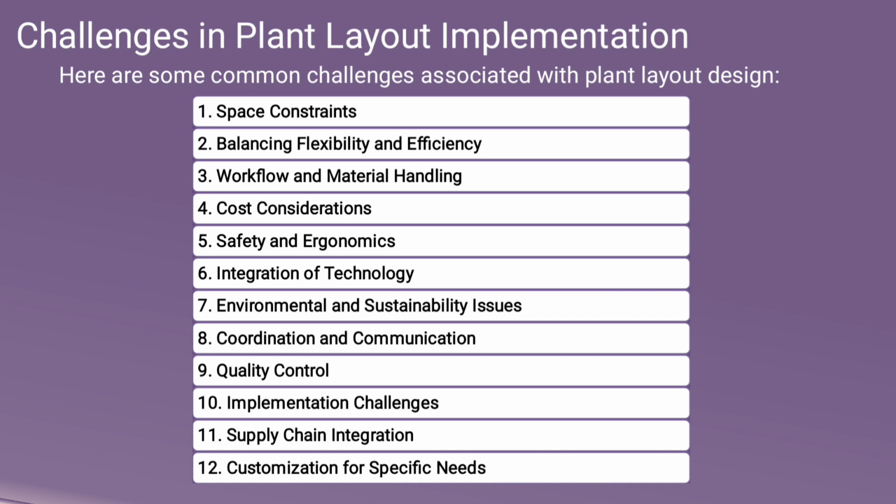So next one, environmental and sustainability issues. Coming to environmental and sustainability, complying with environmental regulations and designing layouts that minimize environmental impact can be a challenging thing. Then coordination and communication: stakeholders, so many internal as well as external people in the organization, owners, promoters, management, engineers, workers, all work together.